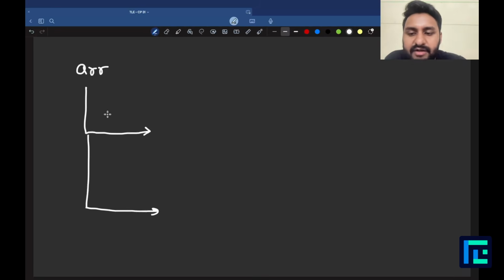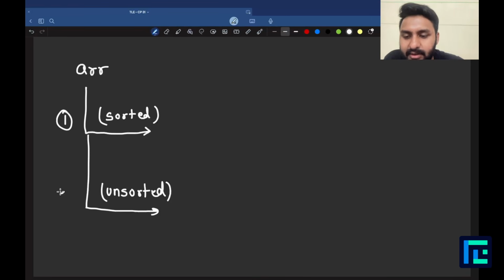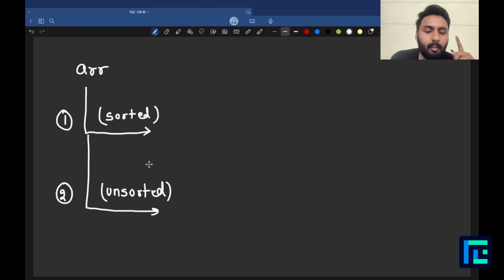One nature will obviously be the array can be sorted. As in, as soon as the array is given to you, you realize, okay, the array is already sorted. And the other nature, of course, becomes the array is unsorted. These are the only two viable cases I can distribute my array in. This is case 1, this is case 2. Why have I done this is because I know inside my head one thing for sure.